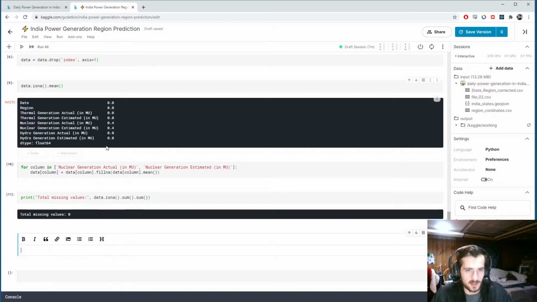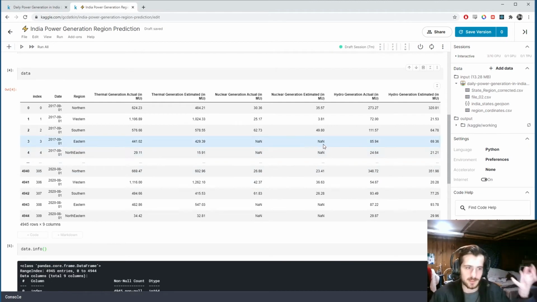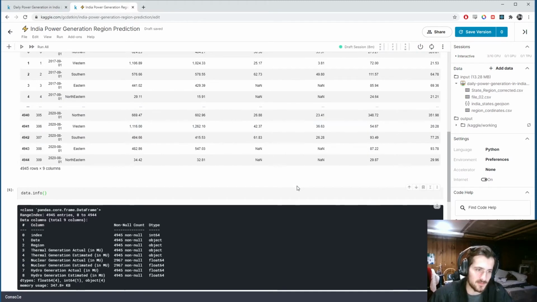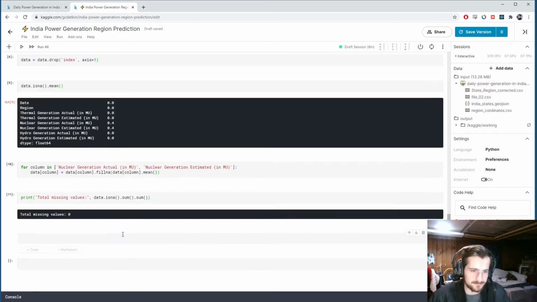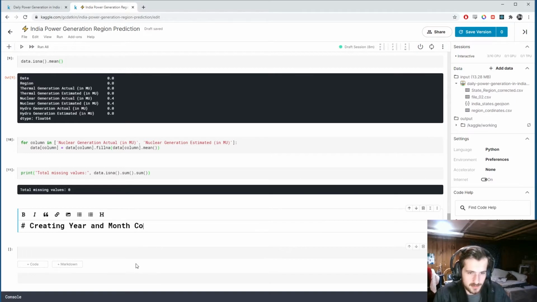So fantastic. We do have a large amount of, I wouldn't say fabricated data, but it's data that is generated from the other examples. However, it's only in 2 columns, and we're going to hope that we can still have enough information from the other columns to make up for those 40% of the examples that have imputed values. Okay, so let's create year and month columns.